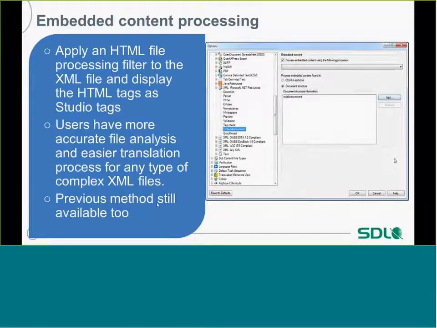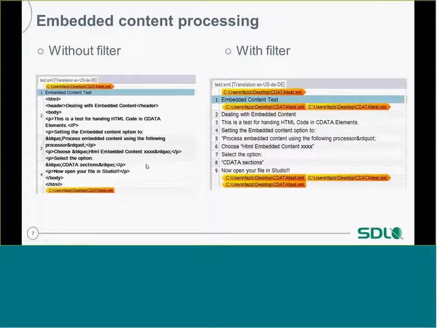You can still continue to work as you were before. The way it would work is that this is how it was before. So you can see that you have this HTML, body, P, closing P, and so on. When you apply that filter, all of these additional items get removed. This really means that the word count will be lower, and you wouldn't have to deal with all these pieces, so it makes the translation much simpler.